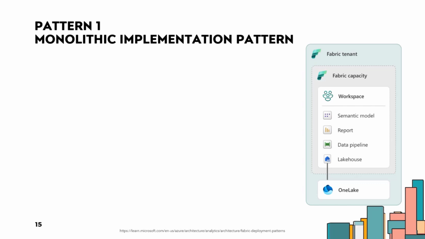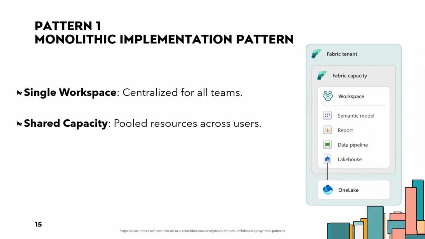So the first pattern is going to be your simple deployment monolithic method. So this pattern is talking about a single tenant. So the tenant would be just your company, okay? A single Fabric capacity. So if you know Microsoft Fabric, you understand capacity controls your computational units, and it has a single workspace, meaning that the only thing that happens in there is everyone connects to this single workspace. So all of your resources are pooled. All of your resources are shared.